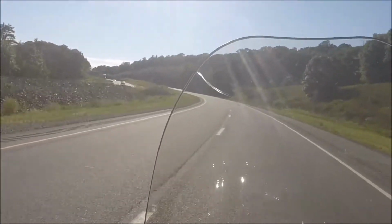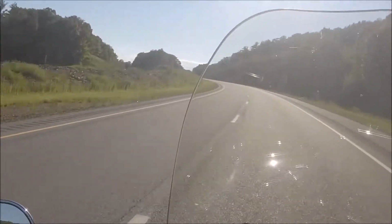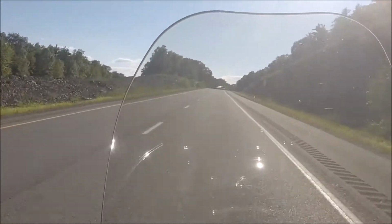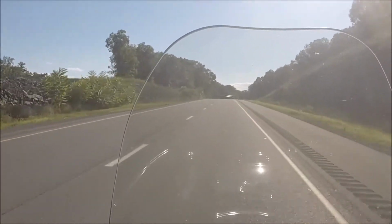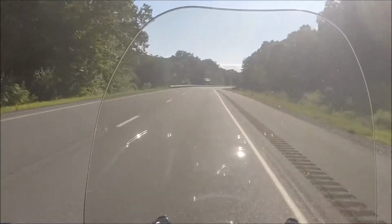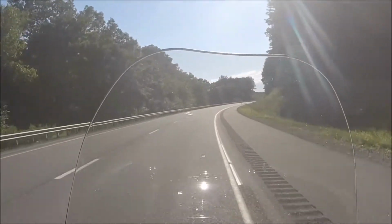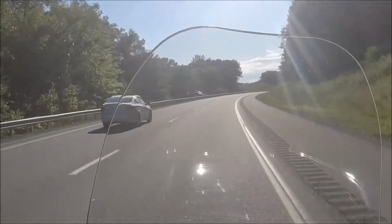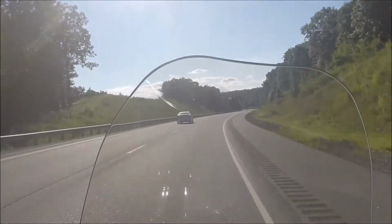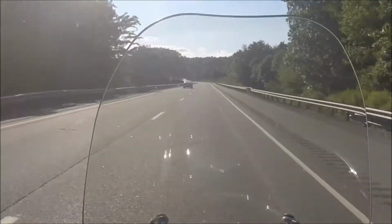But today is magnificent. This is probably the nicest commute day I've had this year. It's August 23rd, I think. It was about 70 this morning, nice and cool. Felt so good. Not a raindrop in sight, which is rare for this year. And I think it's like 79 degrees right now, but it doesn't even feel like that. It almost feels like a fall day. It's so nice and cool. It's really nice to ride and not perspire and stuff like that. So, yeah, just a really enjoyable ride today.